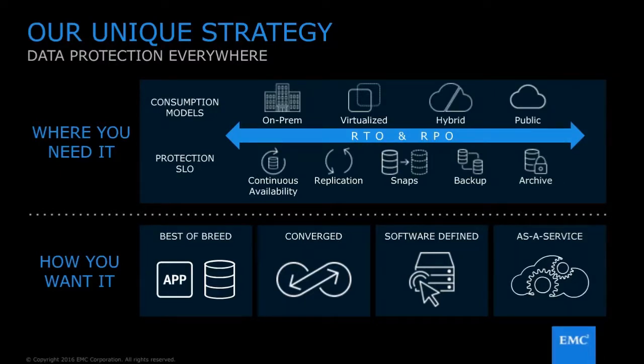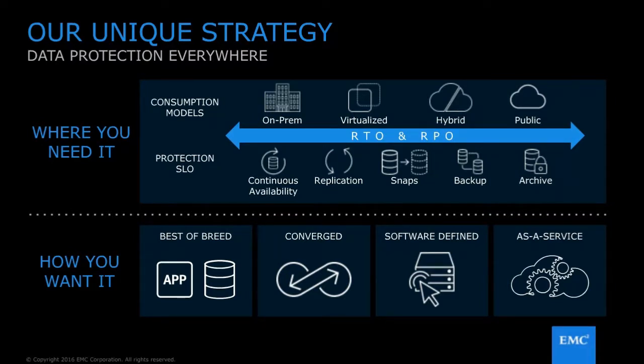Well, we have a unique strategy that we call data protection everywhere, and it's really simple to understand. EMC has always been and will always be a portfolio company, and so no one size fits all. So data protection everywhere is another manifestation of that. Data protection everywhere is all about delivering data protection wherever you need it, and however you want to leverage it, however you want to deploy it. So let me double click into that a little bit.